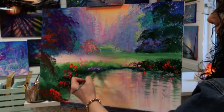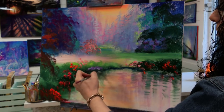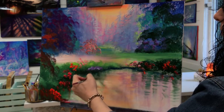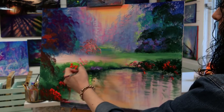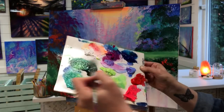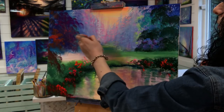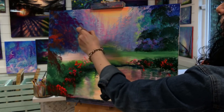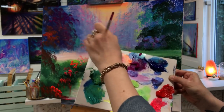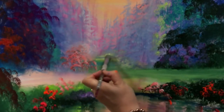I'm just adding a bit more reflection in the water with sap green. And using a clean mop brush now, I'm going to take a little bit of neon yellow and some white. And we're going to add a very soft highlight back here. First on this pink bush, pinky orange bush back there. And load up our brush again.